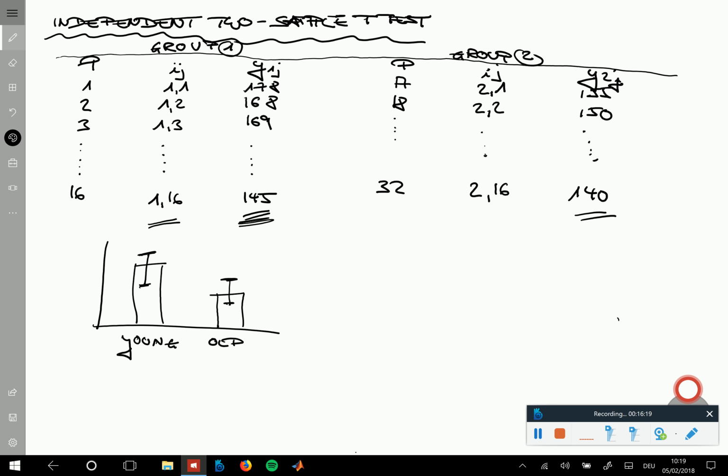And then, of course, the question is: is the difference between the mean here and the mean here large with respect to the variability in each of the groups? That's a typical question for statistical reliability, or as it is also called, significance. Good. So that's clear, right? That should be fairly straightforward.